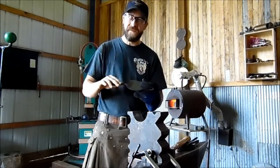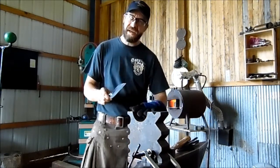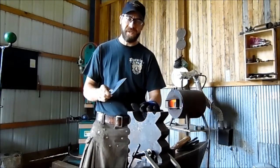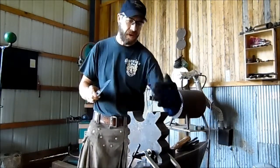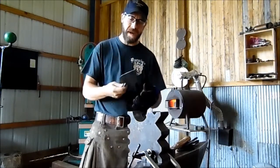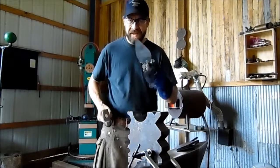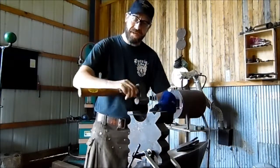Now these are tools that I've already forged the shank, I've welded the blades on, and we're getting ready to cup them. We're going to use this tool called a swage block. You can see it's got different shapes all the way around it — these are all different inside shapes I can use to create what I need for the trowels. This big one is exactly what I want; that'll give us our shape.